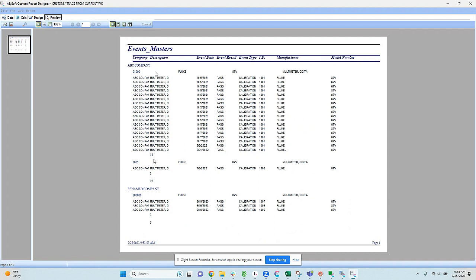So notice based on our DB calcs, standard 01000 was used for 18 events of items that were associated to this current work order. 1005 was used for just one, and so the number of masters from the ABC company, or number of times utilized of the masters that we have found, was 19. In this particular scenario, we may have wanted to go back, let's just say 400 days, and then we wouldn't see all of these duplicate items in this test database on this 1001 item calibration here.